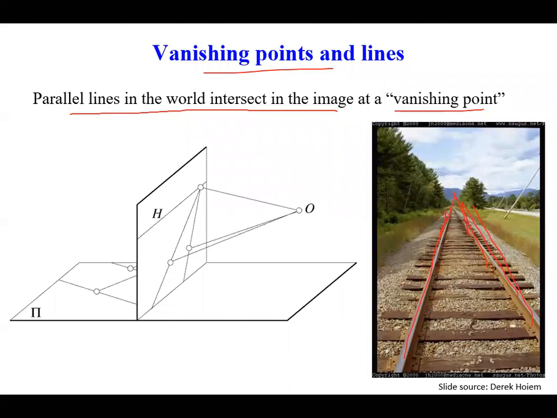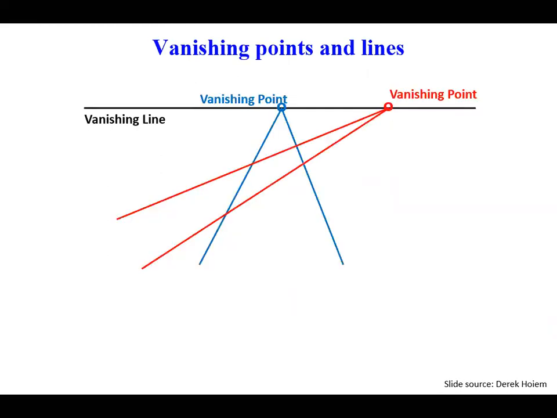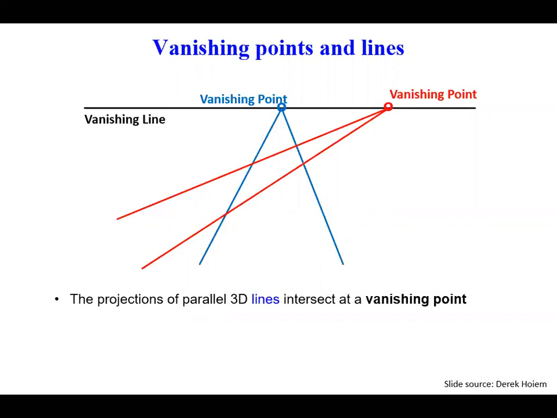So if you think about this as the origin, and these are parallel lines in the real situation, in this image, when you do the projection, this will be projected to this, this will be projected to this, and then they will actually intersect at a certain particular point in that image projection. Interesting stuff. We have seen this a lot, but we never thought about it. So now, as we mentioned, the projections of parallel 3D lines intersect at a vanishing point.